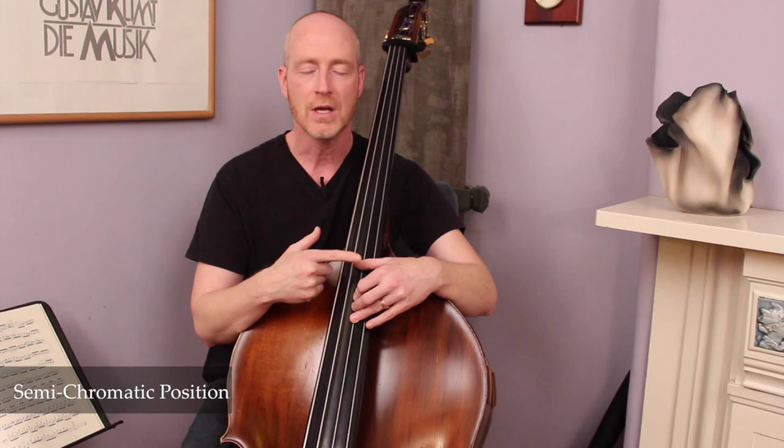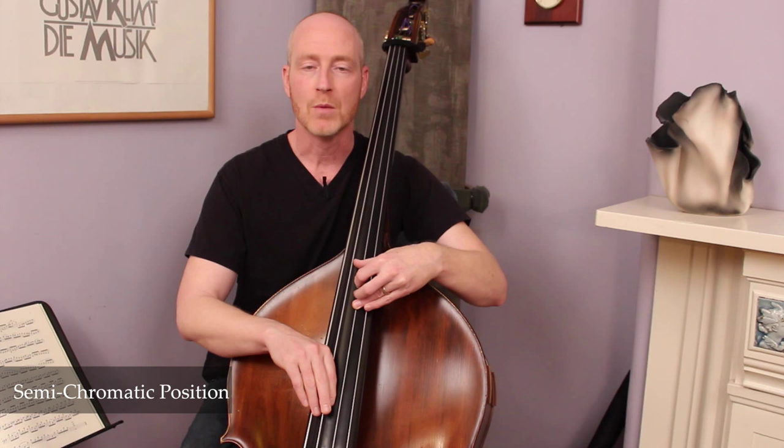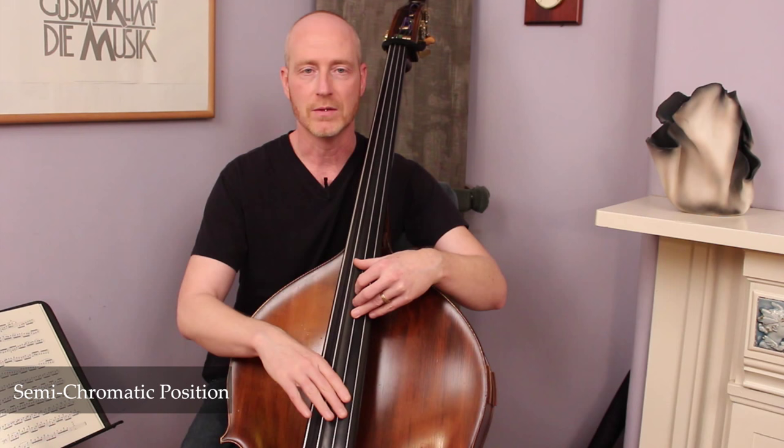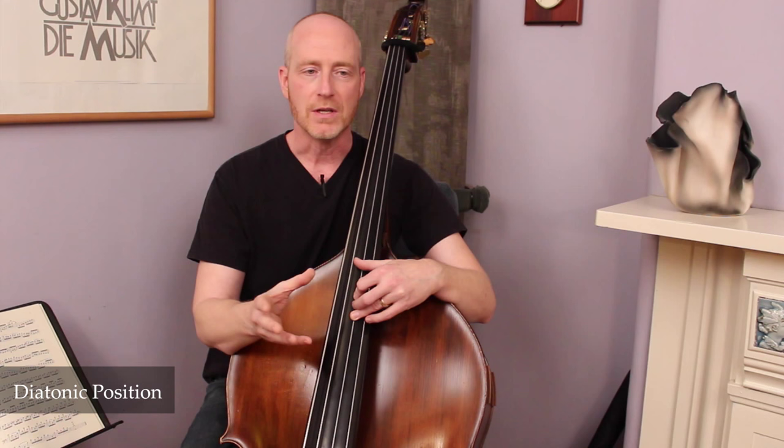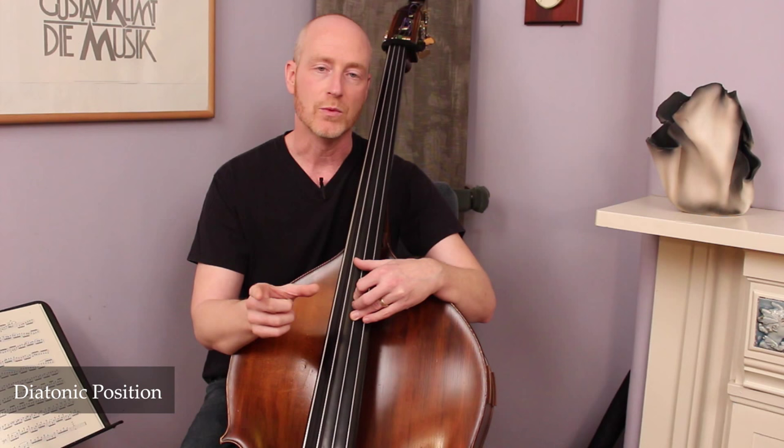So far we have chromatic position, just half steps, Blue Monk, semi-chromatic position with a whole step between the thumb and the first finger, Straight No Chaser. The third position that Petrocchi describes is a little less common, but it is used often enough that it really benefits us to know it, and it will be used in one of the scale positions that we'll examine later. And this is called diatonic position.